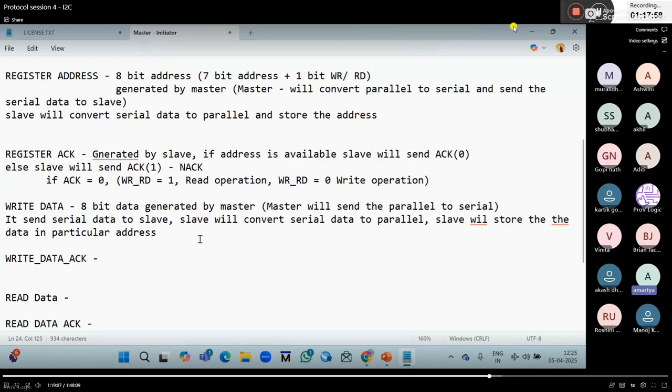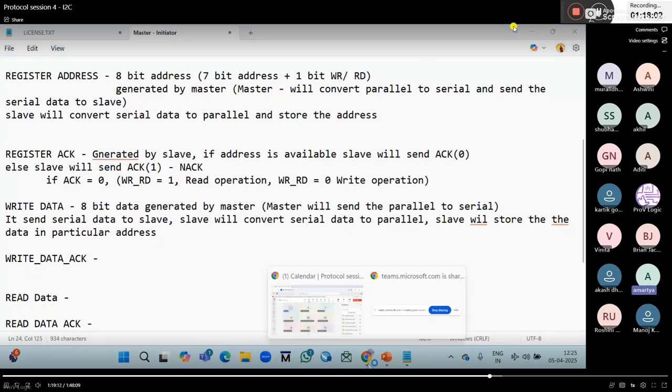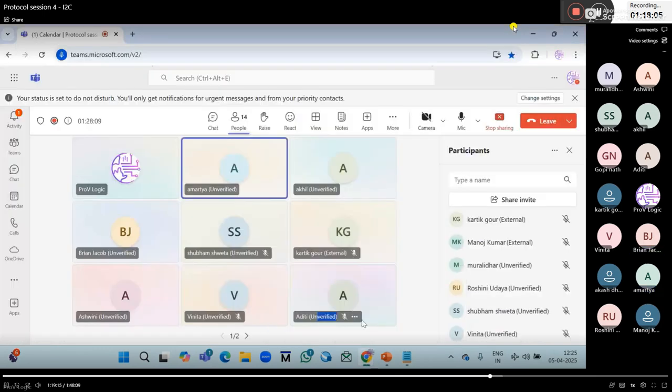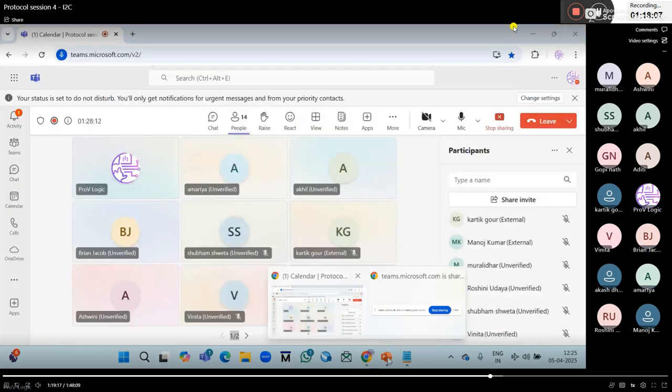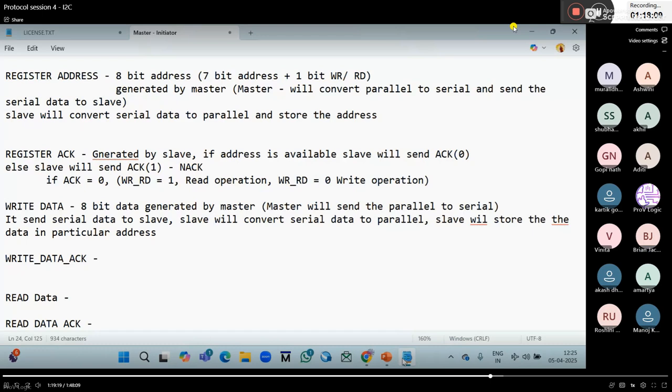No, acknowledgement 1 means it will start reading the data, right? Acknowledgement 0 means, first of all, acknowledgement will be generated by the slave.